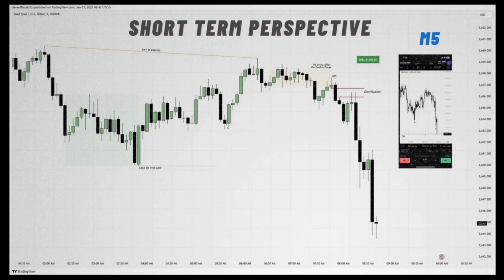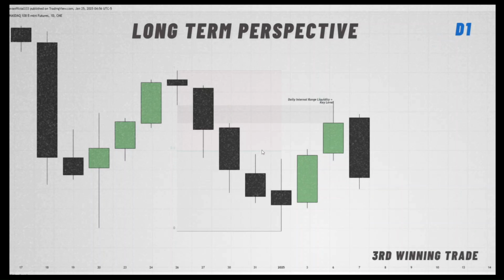If you learn the market maker models, you know that the mitigation block helps to position ourselves on the sell side of the curve. Now you can see my execution on the CFD account, and this is the futures account. So this was the first trade, and this was actually the third trade. The first trade was the first example you saw on the first slide, after I showed you the schematic. So that was the second trade.